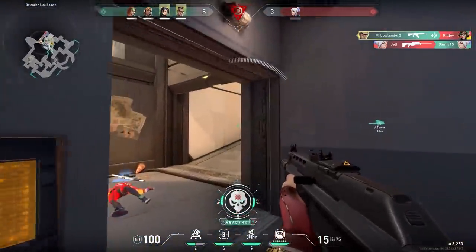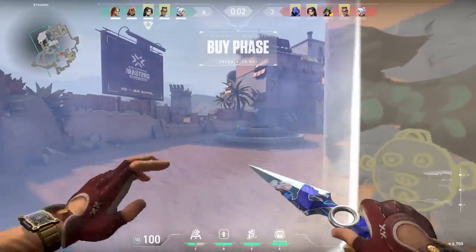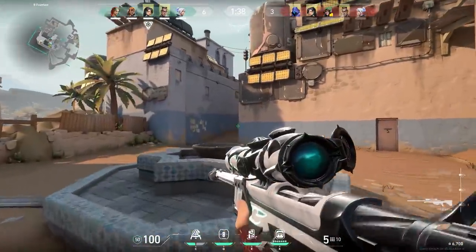One enemy remaining. Oh, he's got top. Let's go. A good way to peek long with an Operator is to slowly walk to the left and keep your crosshair close to the wall. And once you see the enemy, beam.